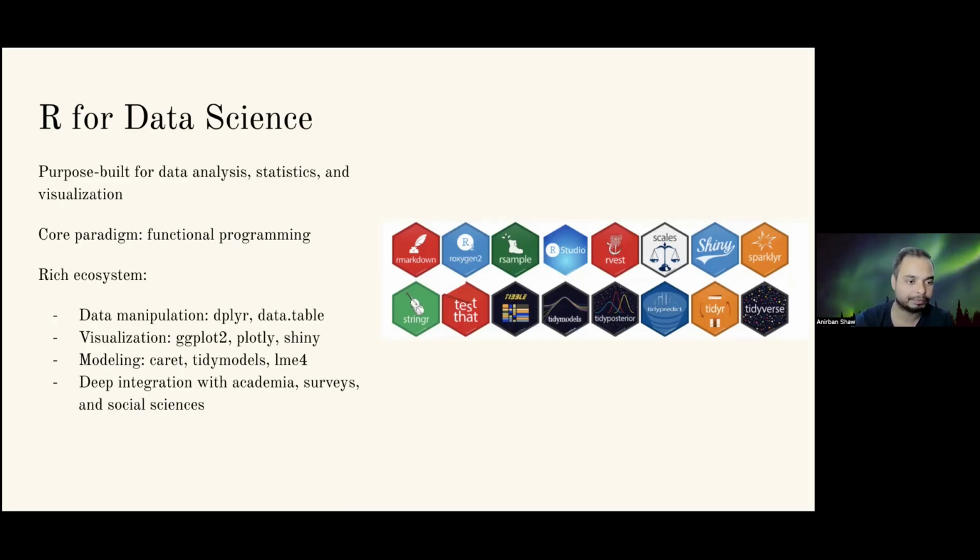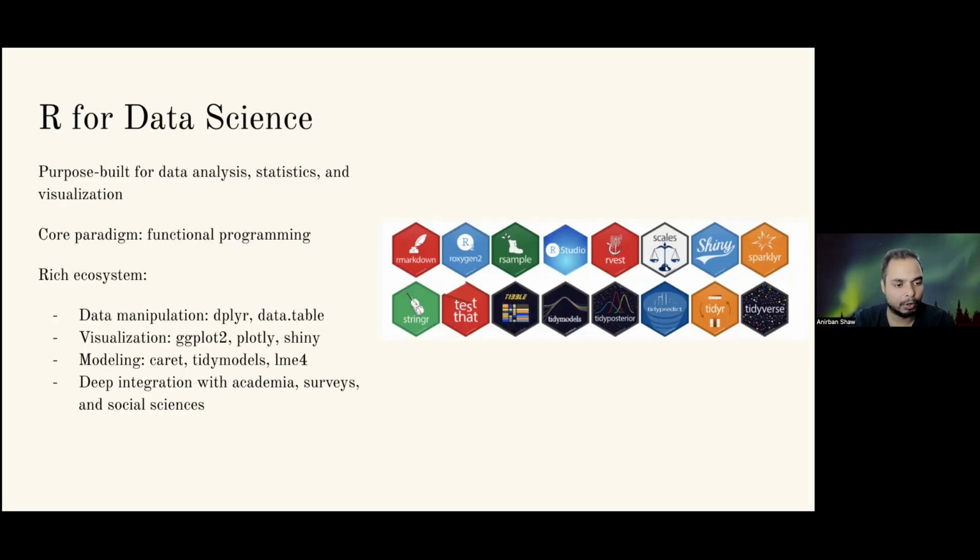and how it's unique, right? And of course, in R, we have this rich ecosystem and community for data manipulation: dplyr, data.table. You would have already seen some dplyr examples. For visualizations: ggplot, plotly, shiny.